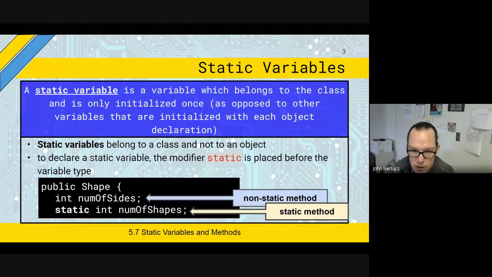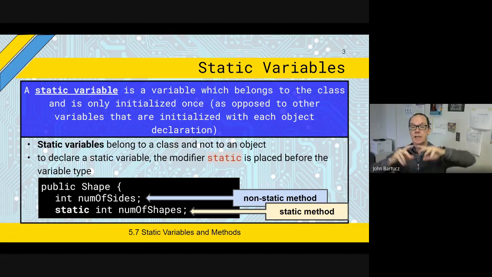There's two parts to this. There are static variables and static methods, and they're slightly different. So a static variable belongs to a class and not to each individual object.